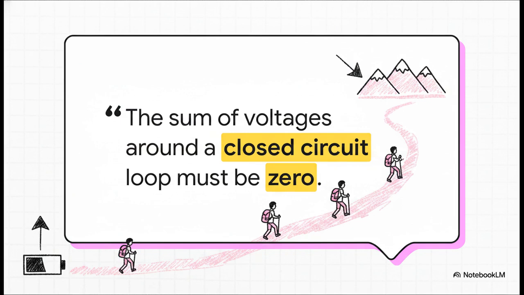And zooming out a bit, we have Kirchhoff's voltage law, or KVL. This one states that the algebraic sum of voltages around any closed loop must be zero. Now think about this like taking a hike on a mountain trail. If a battery lifts you 10 feet up the mountain at the start, by the time you walk through all the resistors and obstacles and return to your exact starting point, you must have stepped down exactly 10 feet. The energy provided to the circuit perfectly, 100%, balances the energy consumed by the circuit.